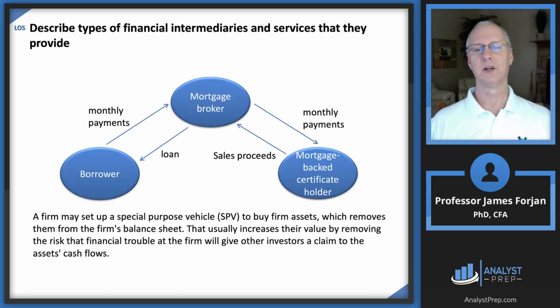And here's a good example of this borrower who takes out a home loan from a mortgage broker. And so what does the borrower do? Makes those monthly payments to the broker and receives the loan initially to buy the house. But then what the mortgage broker does is sell those packages of loans to investors like you and I or institutions. And then once those monthly payments are received from the homeowners, the mortgage broker passes those along to the asset-backed, in this case, the mortgage-backed security holder. And lots of times there's a special purpose vehicle set up to keep track of the assets of that asset-backed security.